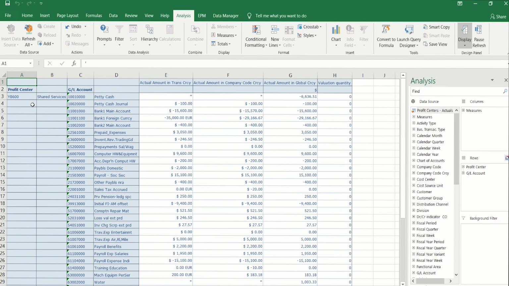So even though there are lots of profit centers connected to this particular company code, demo user 4 can only view his or her assigned profit center. I'm going to close the report and log back in as an executive user, who is demo user 3.